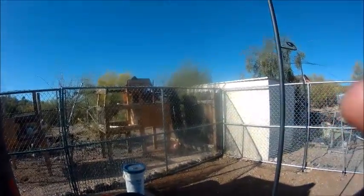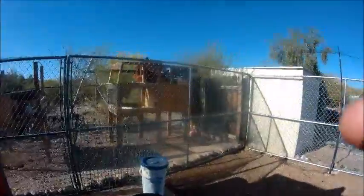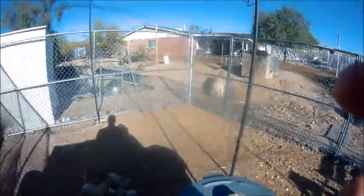My neighbor's got chickens, and I think he's got a couple that are no longer laying. So I'm gonna see if I can get a hold of those, just something to test it out, obviously, and then I'm gonna go from there.